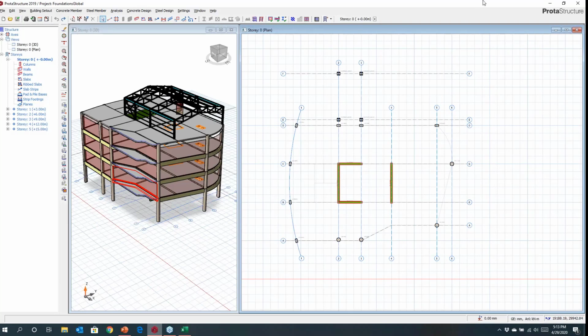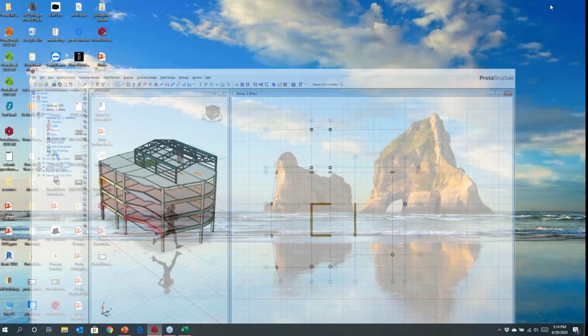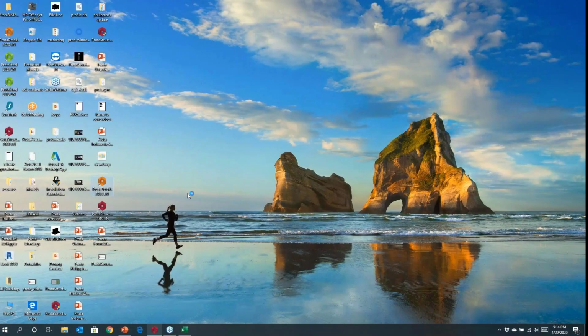Now where might I start this? Well, first things first, I may want to start to look at some underlying geotechnical capacities, and to do that, I'm going to launch ProtaDetails, and I'm going to start the process of assessing this building by starting this within the ProtaDetails platform. Now, just give it a moment, and it will launch.